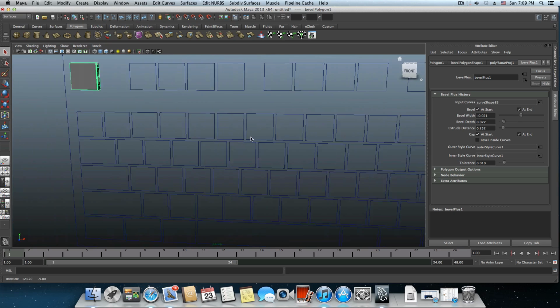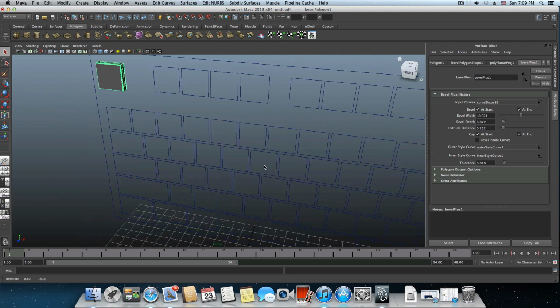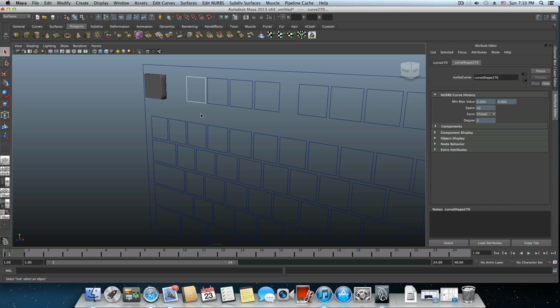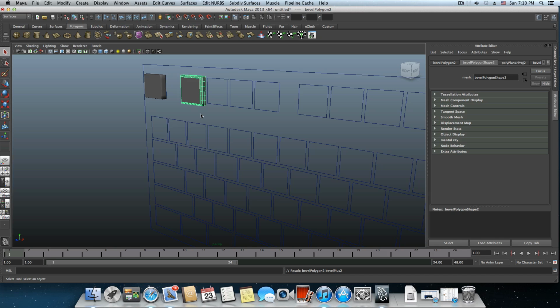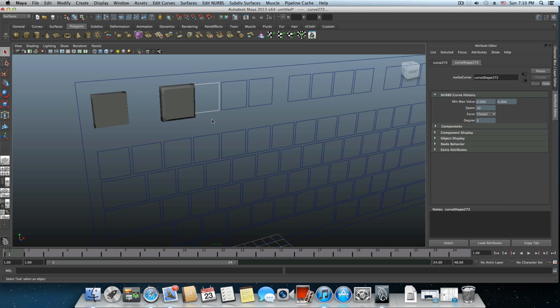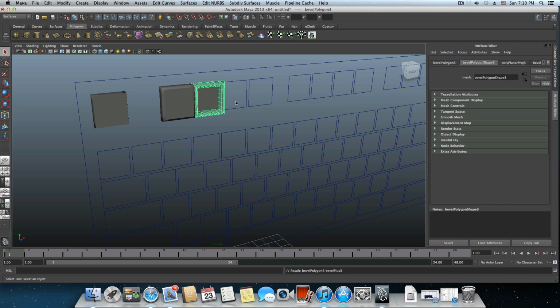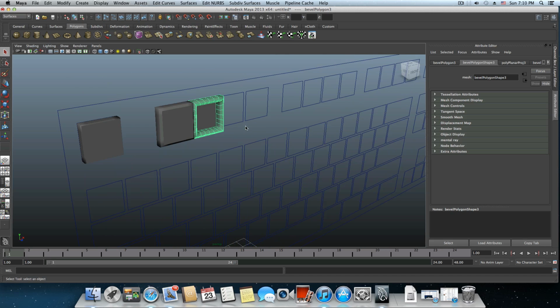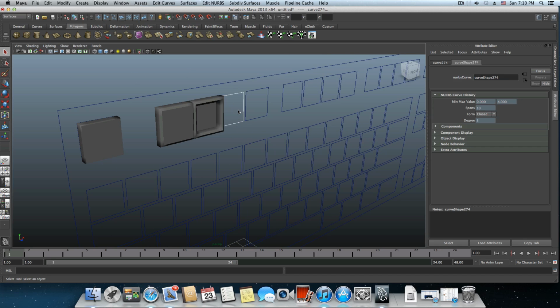Just make sure that the buttons look somehow like you'd like them to be, and then we can choose all those curves and apply the same Bevel Plus to your curves.